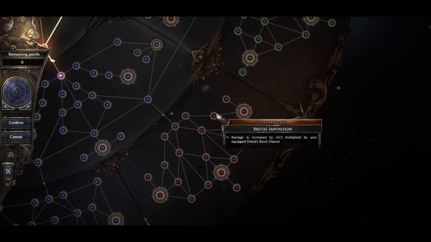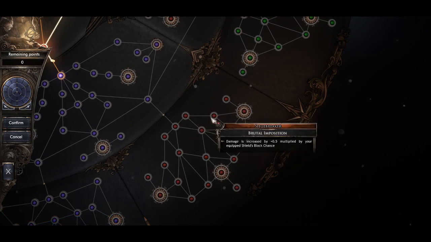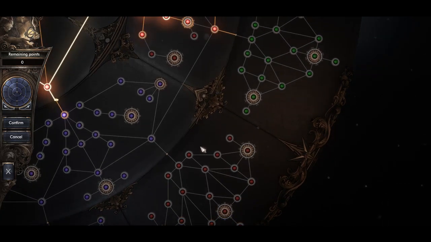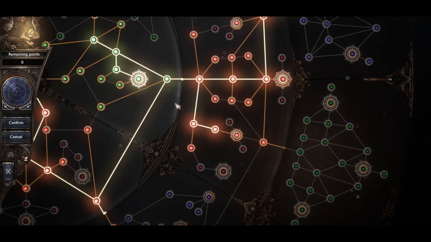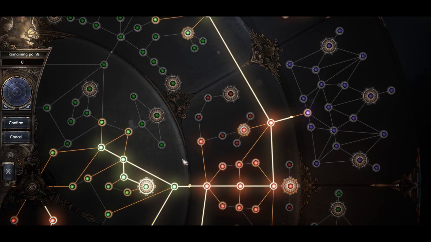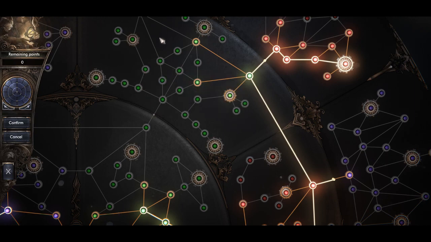So, yeah, if you run Pistol plus Shield, make sure to go Brutal Imposition at some point. I would say that would be a higher priority than anything else initially, but then after that, I would start working on survivability, damage, and things like that. Now, if you're doing one-handed shield, it's perfectly fine to take Puncturing Shot if that's what you want to do. It will certainly help, but it all depends on how you want to do your build.